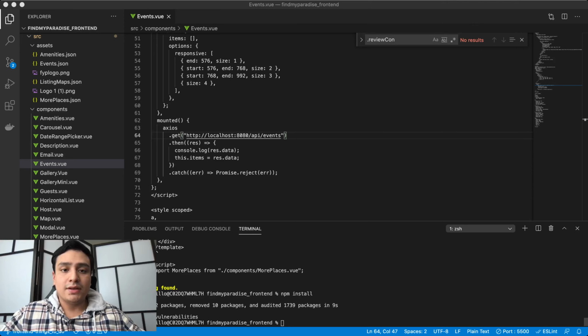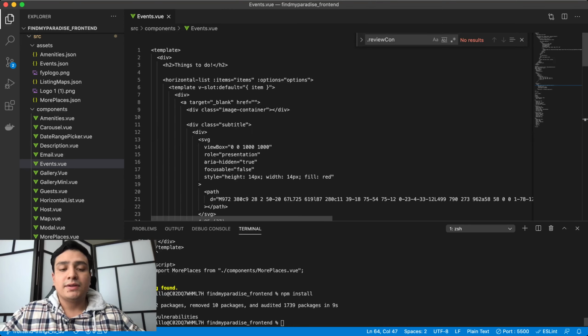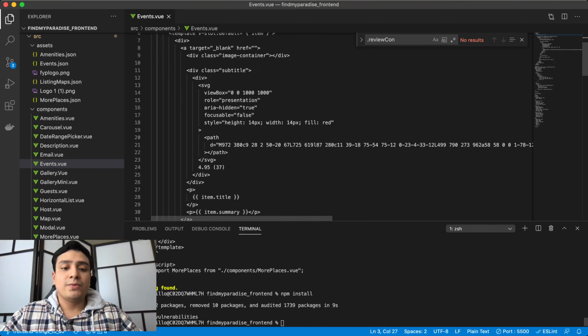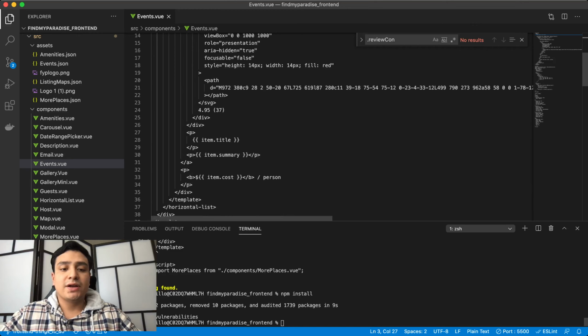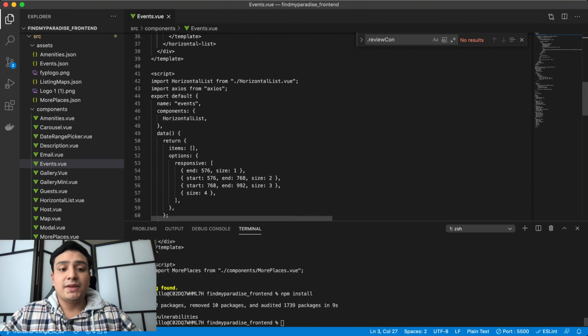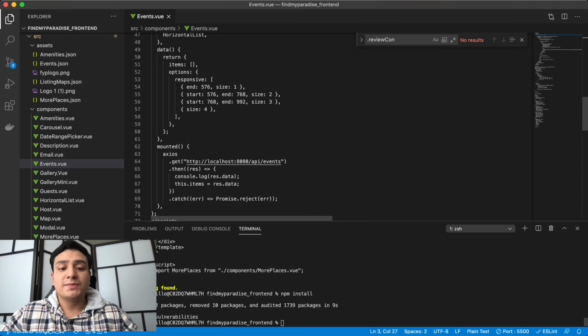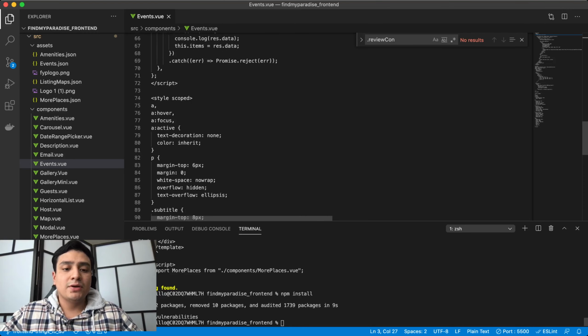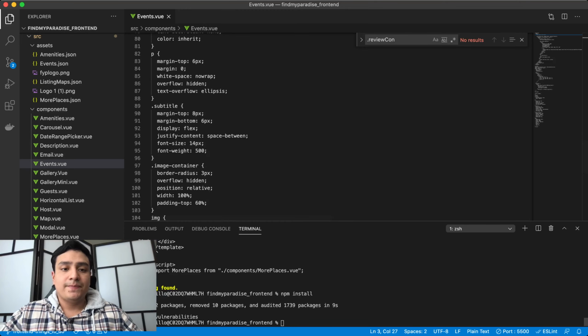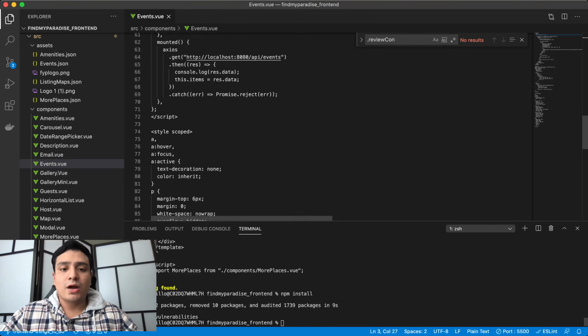So here is my events.view. This is pretty much what's displaying what we just saw on the front end. What's unique about Vue is that it stores the HTML, CSS, and the scripts all in one. So here we see the HTML code starting off, and then the script here. Here I'm using Axios to get my data from my database and storing it into a variable called items. And then down below is my CSS. So not too much going on there right now.